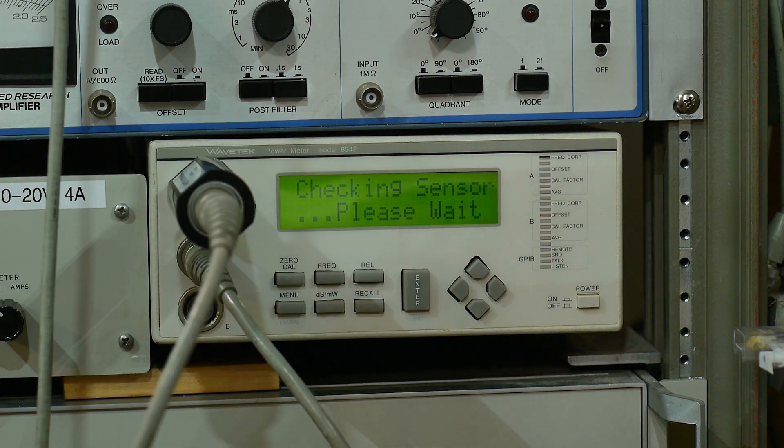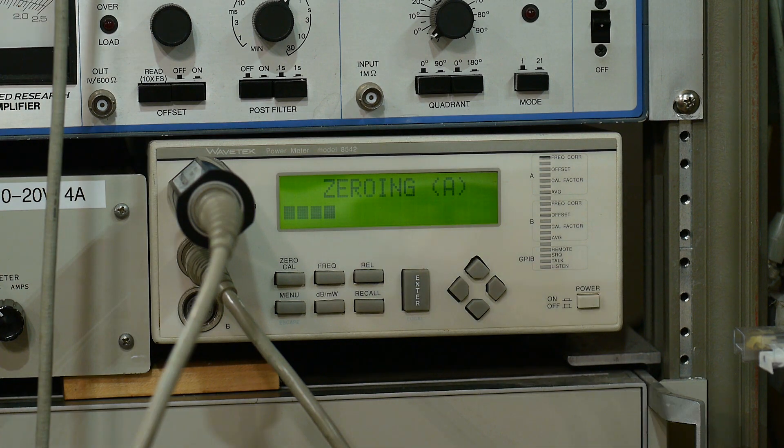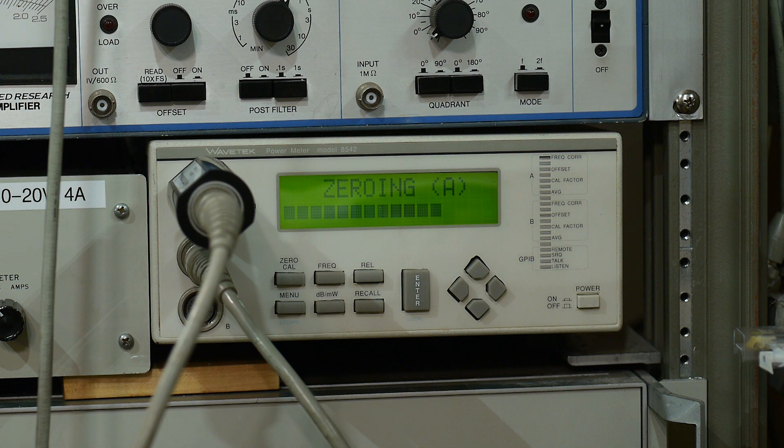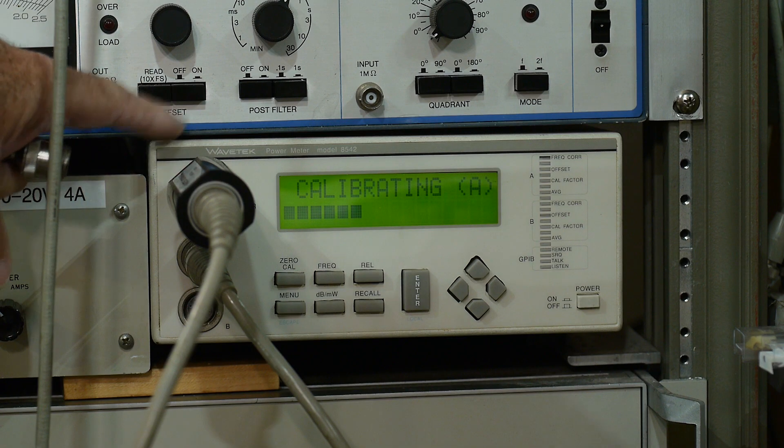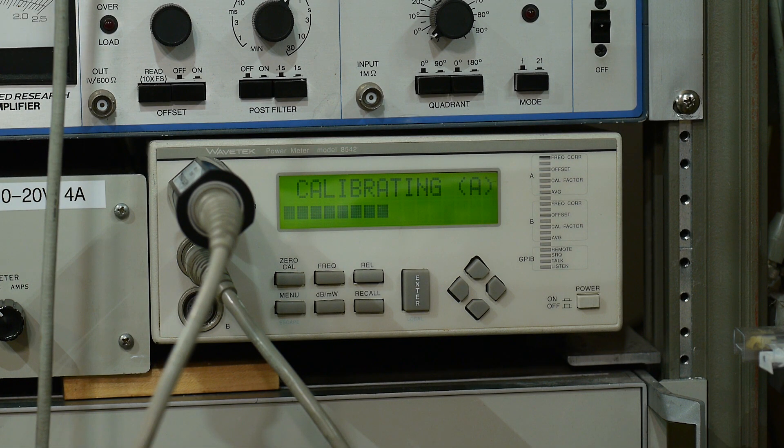All right, so we are going to calibrate the sensor. Always calibrate your sensor just before the measurement for the highest accuracy. This particular power meter, you can program the reference, the zero dBm reference to stay on all the time so you can use it as a source. I've programmed that in the menu system to leave that on. We should be reading zero dBm when we get all done. All right, 0.00.